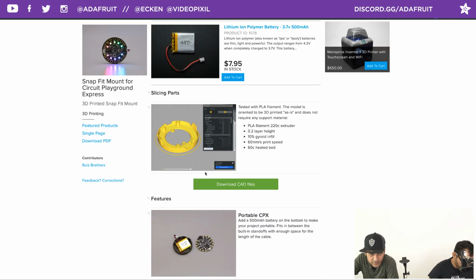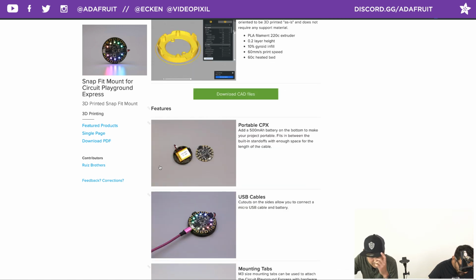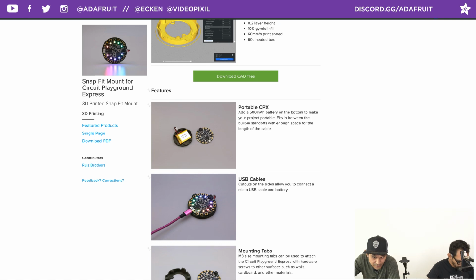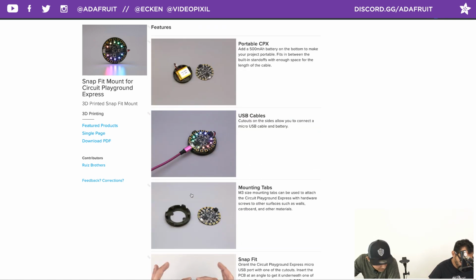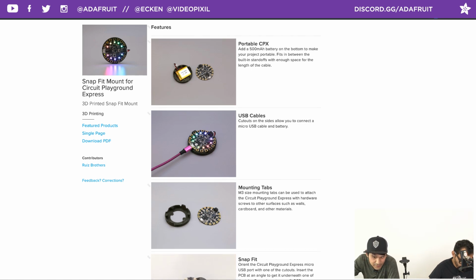There we go. It prints in like 30 minutes, maybe 20 if you're printing faster. Again, it has enough room for the battery, and it has enough room for your cutouts. Whenever you're designing a box or something, always make a bigger hole than you think you need. That way you're not in there digging, creating a bigger hole with an X-Acto knife.